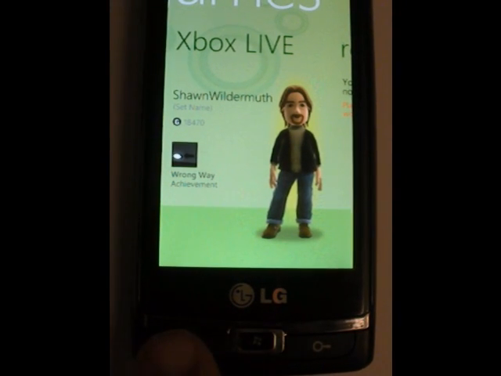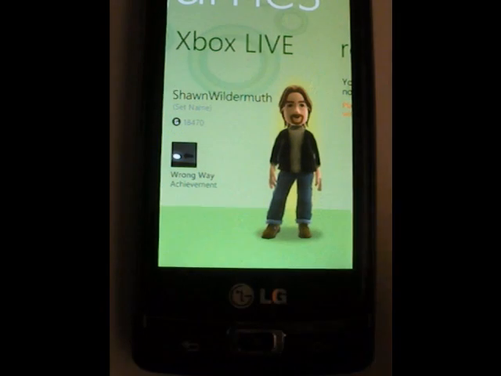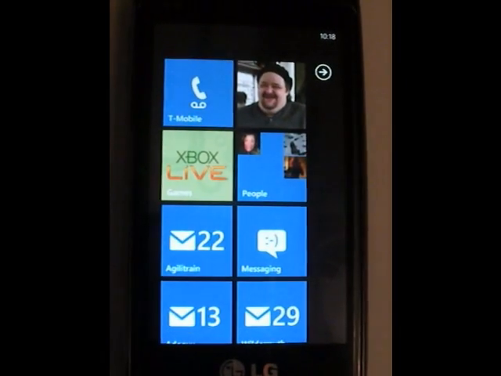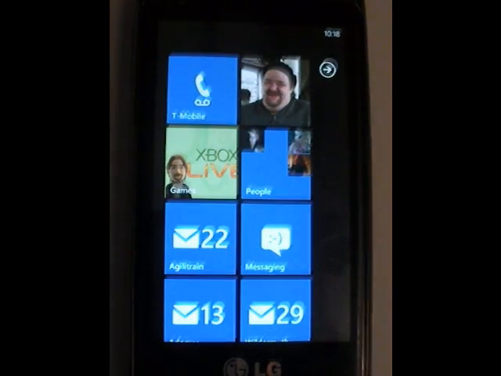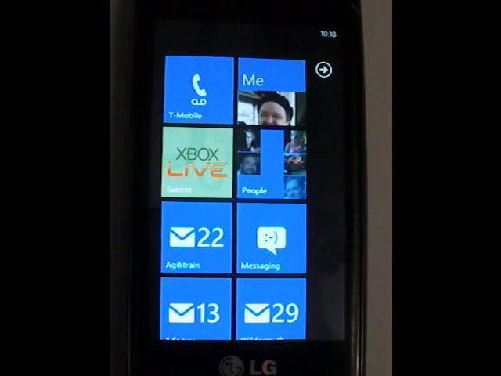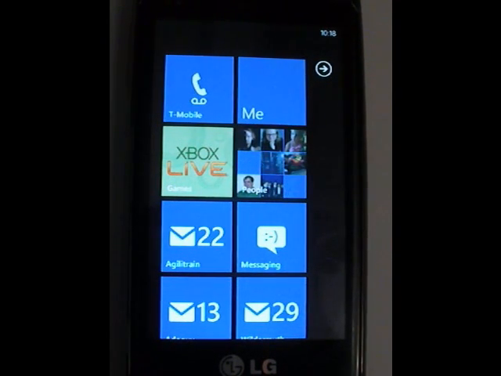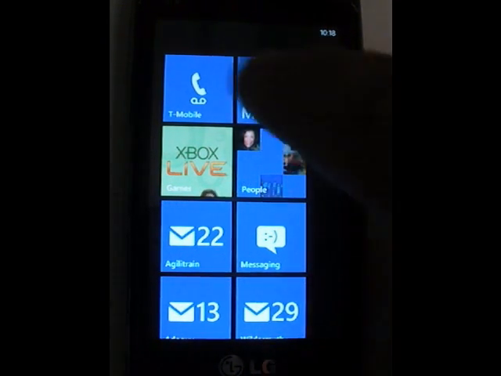There's a home button, a back button, and a search button. There's a couple other buttons I'll explore later, but the back always takes you to the last thing you were doing. This may be the last page in the application, or it may be the home screen. The middle button, the Windows button, always takes you to the screen no matter where you're at, so it immediately gives you access to the hub.